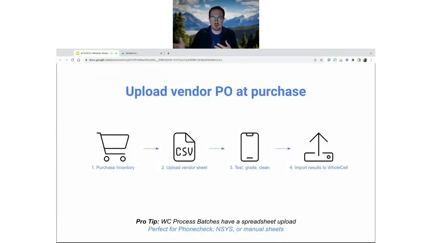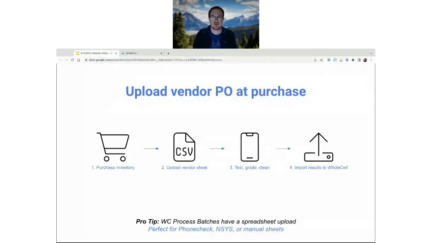If you're a smaller business, you might have this all compiled into one. If you're a one or two person operation, you might get a box from your vendor and do everything in one step. But the neat thing is that WholeCell has the procedural setup for however you want to do this.